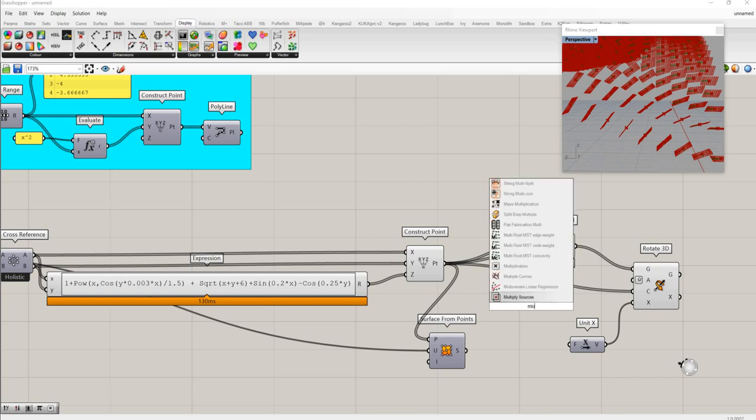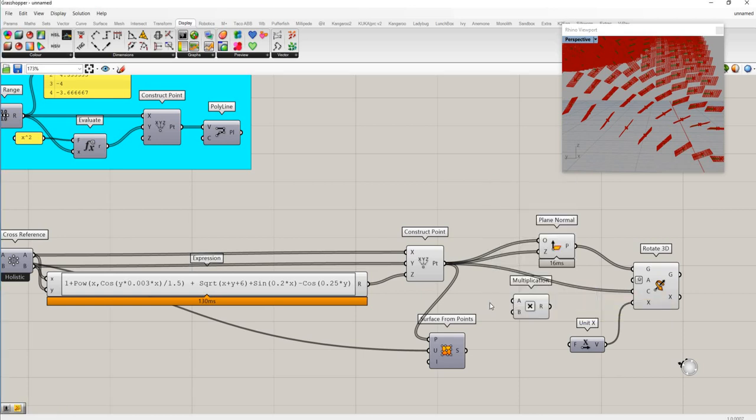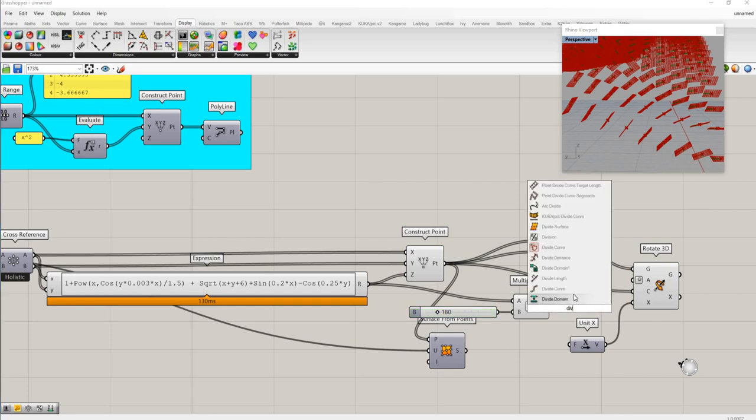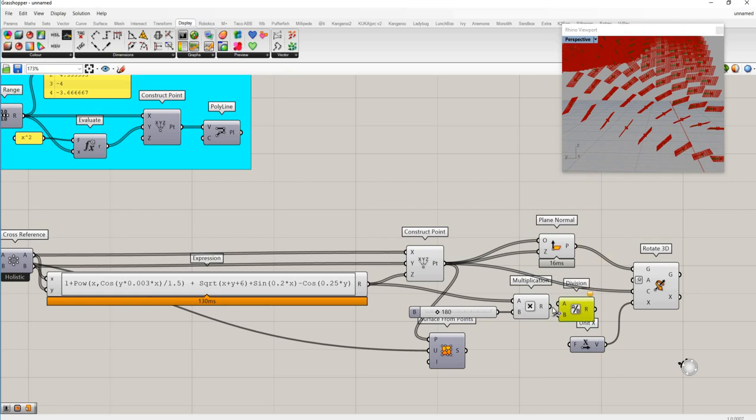So I can say multiplication, maybe I use this Z value, multiply it by 180, and then divide by pi. This is kind of random. I'm just picking some multiplication, some division, using numbers like pi or a slider so that I can start to adjust these. And then I'll plug this in to the A.